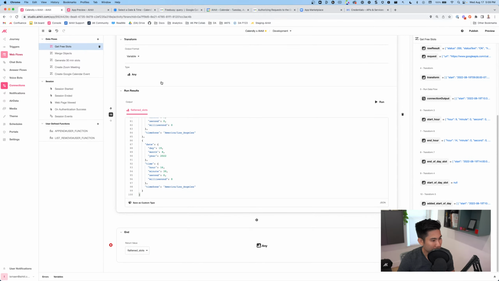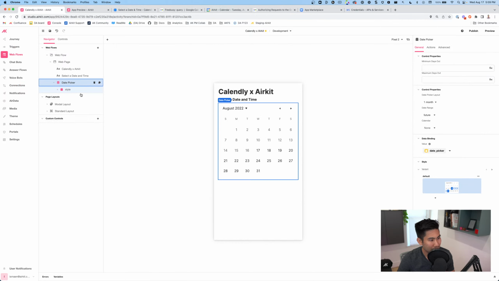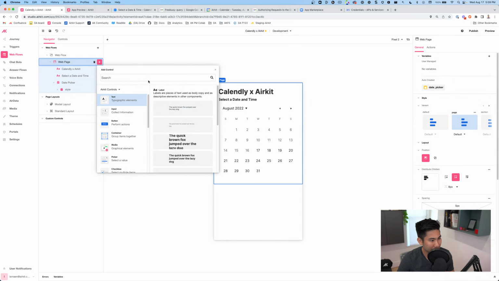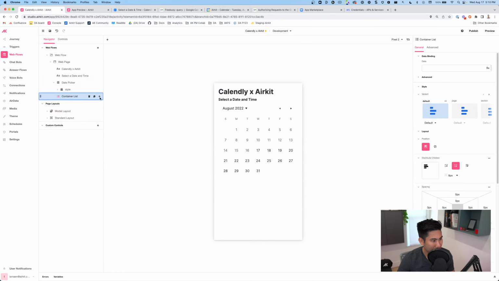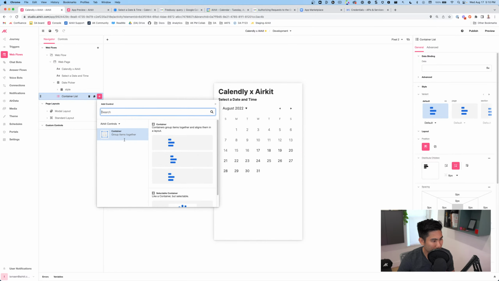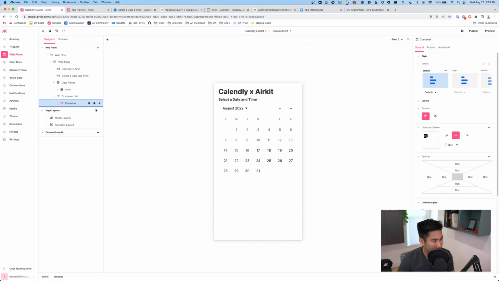And then if I go back to my web flows, what we can do is, let's go ahead and create a, what was I gonna do? A time slot, or sorry, a repeater. So I've got a repeater here, and we're gonna go ahead and add a container.